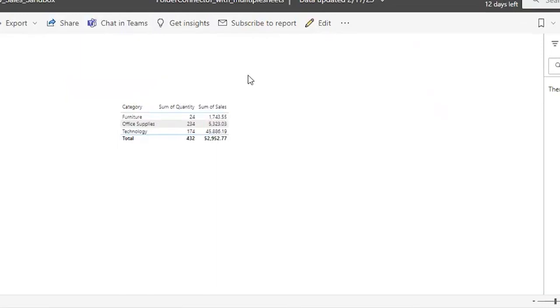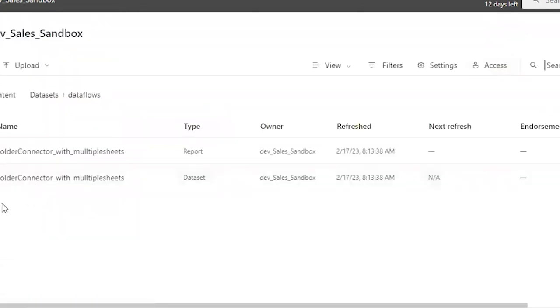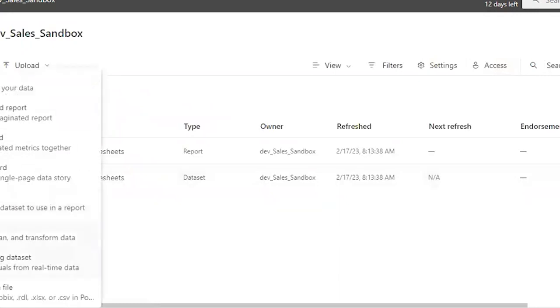Okay. In the last session, we have seen, click on the file here. So what you do is you just select the folder which we created, dev sales. One more time, I'm going to open that folder and click on the new here. You will find something called data flow. So data flow, when you click on this, it is nothing but your Power Query editor on your cloud. Cloud also, the Power Query editor is available. There you can use the folder connector option, transform, you can do it, but it was not working as expected.